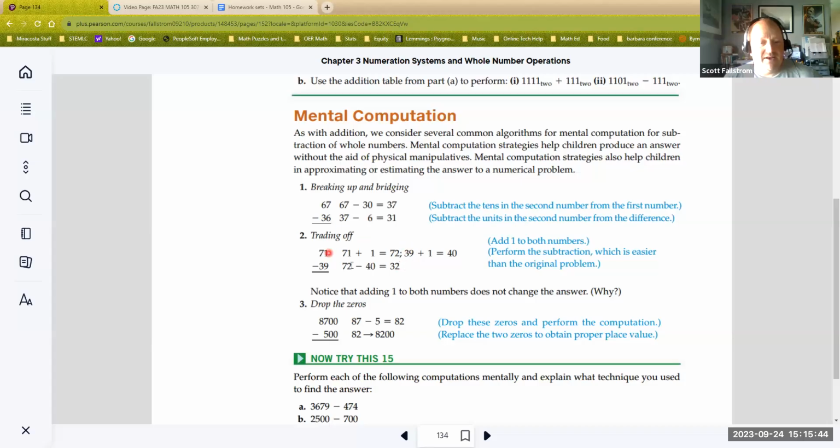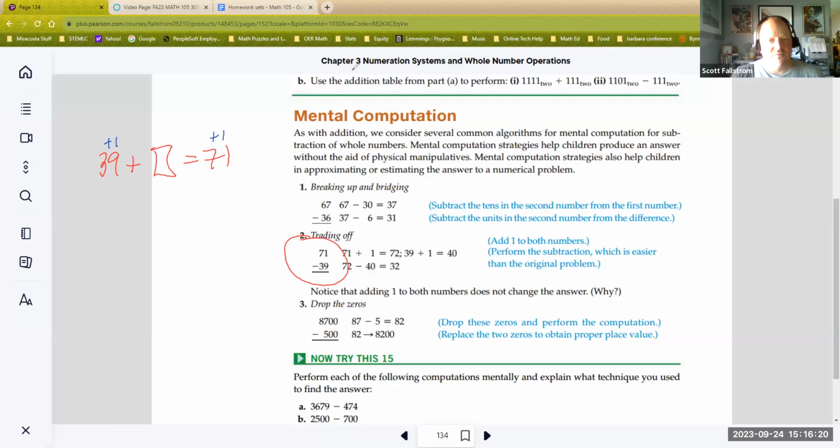Okay. Trading off, fantastic. And this to me is equal addends. So I don't think of this necessarily as trading off. It looks exactly like the algorithm they had before. That's all I'm going to call it, just equal addends as we're doing it. Why do I call it equal addends when we're subtracting? Remember, addends are an addition piece, because this problem right here is really saying 39 plus something gets me to 71, which I completely agree with. And what we're doing is adding one to both sides, keeping that addend equal, if you will.